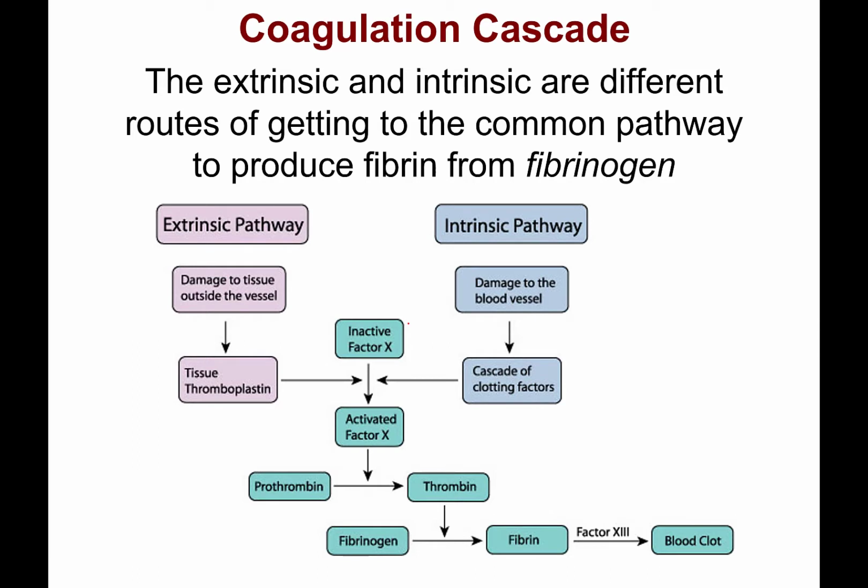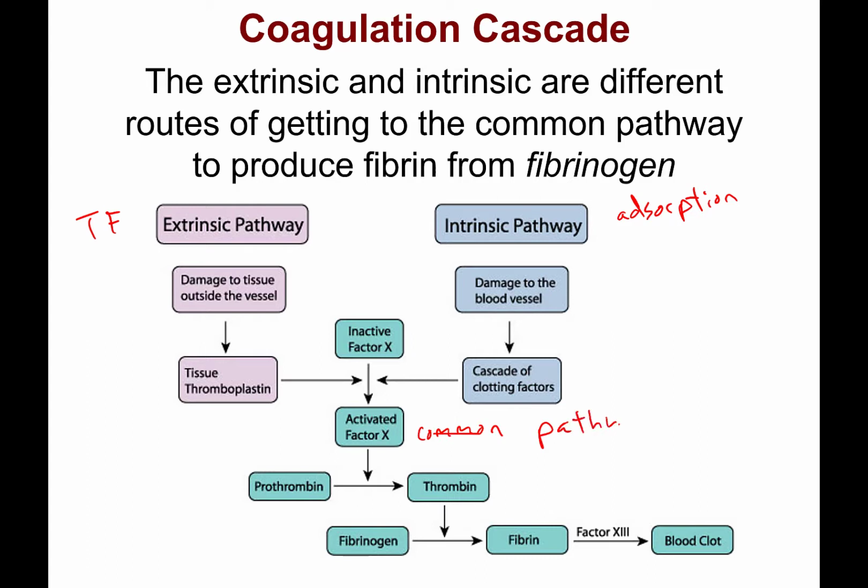So this is a big picture overview of the coagulation cascade, and we learned about the extrinsic pathway, which is very important. When we have damage to the tissue vessel, there's the tissue factor that mediates activation of the coagulation cascade via this pathway. And then the intrinsic pathway, which is driven by adsorption of one of those factors to a negatively charged surface. Both of them converge on the common pathway down here.